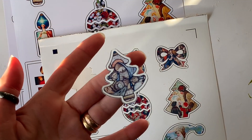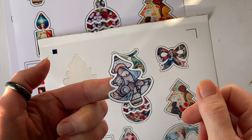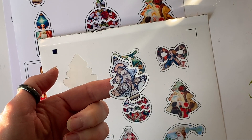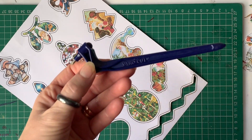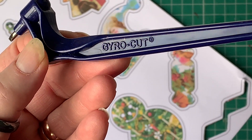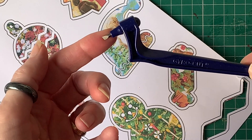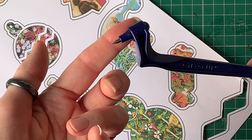Here I am cutting my stickers on my Silhouette Cameo, and here are my finished stickers. I'll use them as envelope closures for Christmas cards or stick them onto gift-wrapped Christmas presents. But what if you don't have an electronic cutter? This is the answer — it's called a Gyro Cut, and I'll have them over in my Amazon shop with a link on my website.